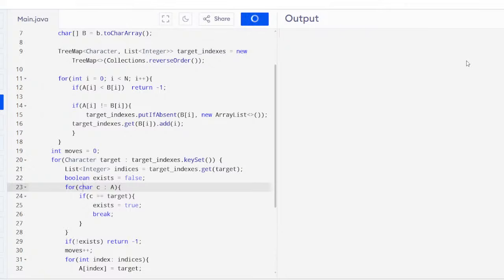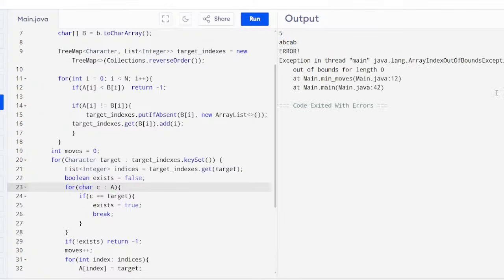Now your program is compiling. If there is no error, let us apply the first string here. The first string is A B C A B. Then we got an error. What is the error? Index out of bounds. Index 0 out of bounds for length 0 at main, code line number 12 and line number 42. Line number 12, this one: i is equal to 0.